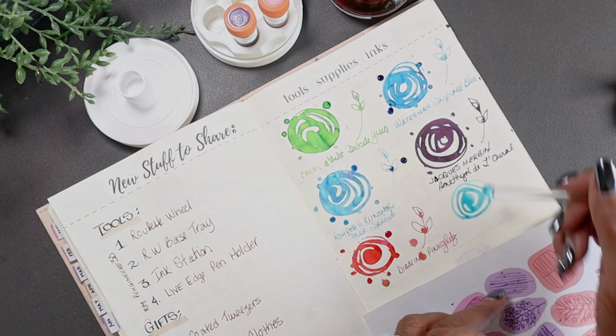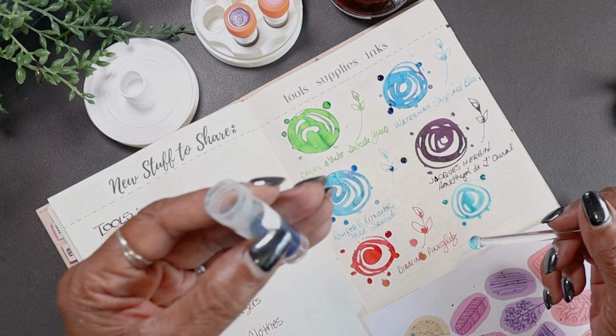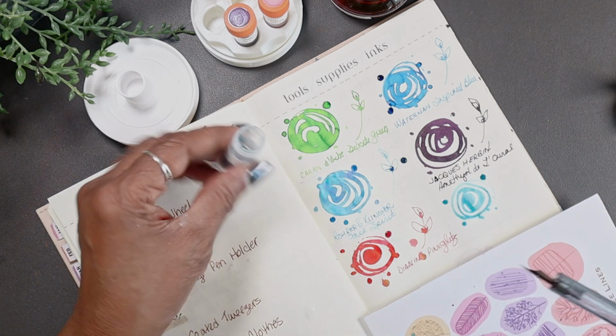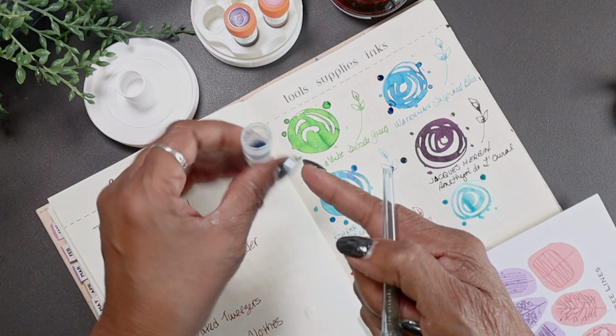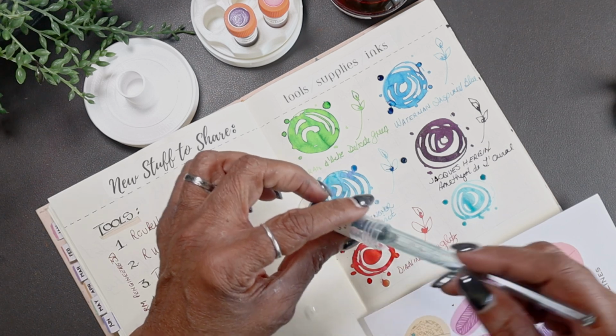This is more like a teal color happening here with, I want to say, a purple shimmer as well. I live dangerously when I shake over the page like this with no cover on. I like to live dangerously sometimes, you know.